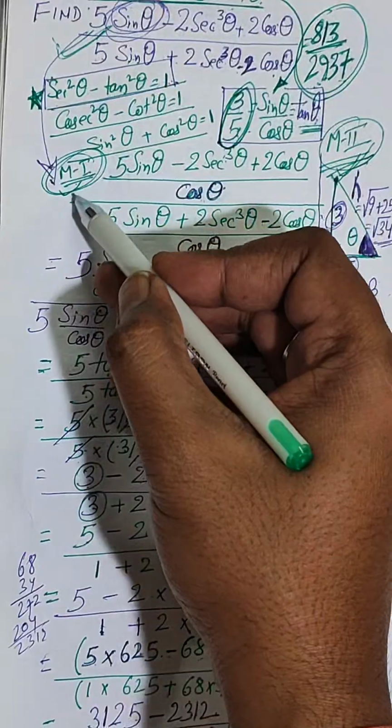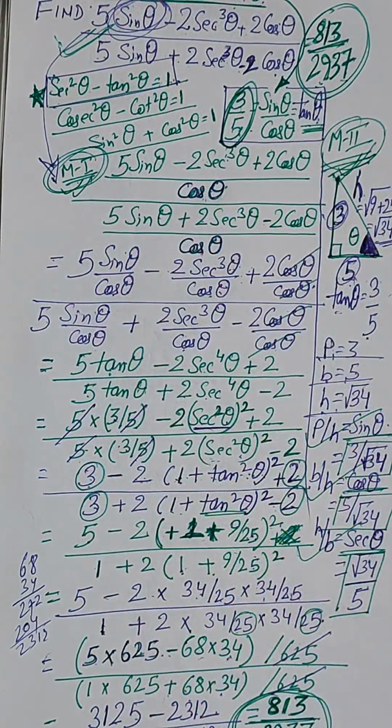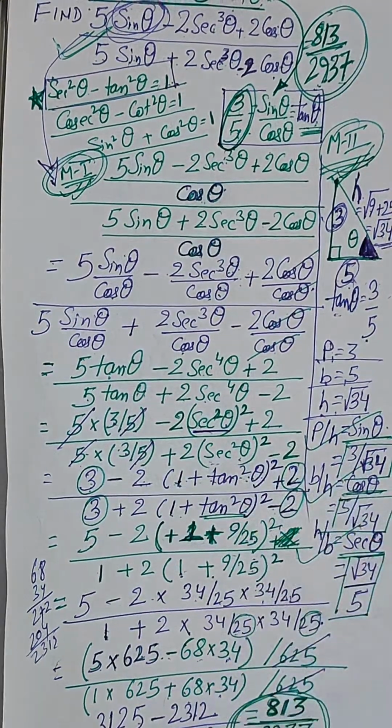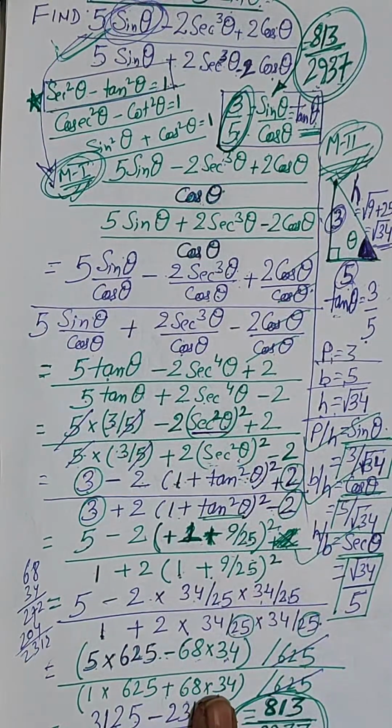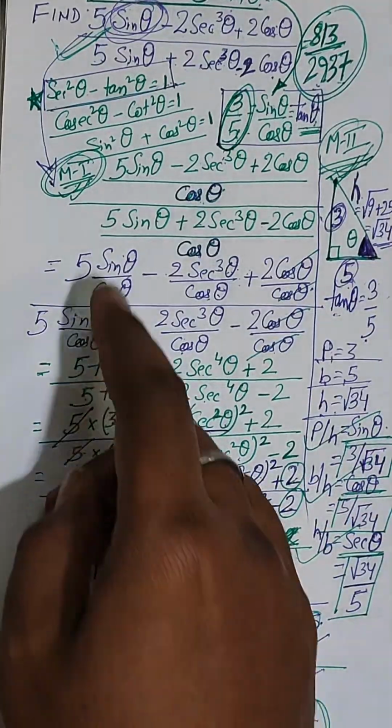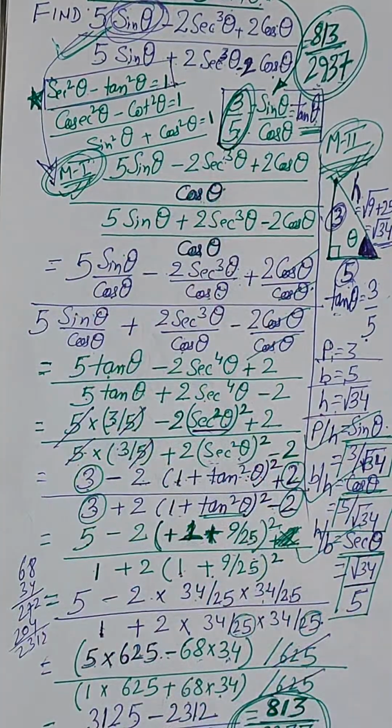And method number 1 I have already explained. So students, there are multiple methods to solve a question. Here I have shown you both the methods which can be used to solve this question easily. The rest of the things are simple arithmetic calculations which you can easily do. This is not a bigger task, but the underlying concept has been explained.